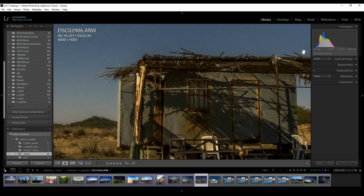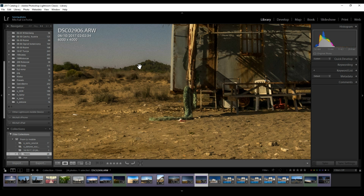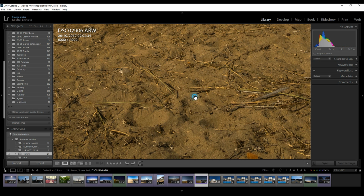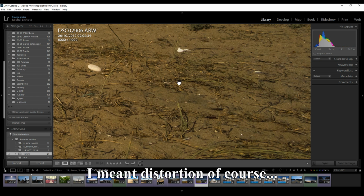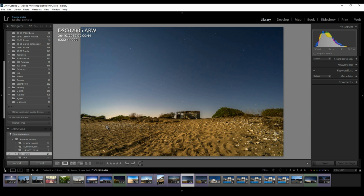Okay, it's ISO 400, so of course we're gonna have some noise. But as you can see, everything here in the center is super sharp, as well as the background. If we go down, it still remains sharp, and remember we're at f4, but it's a 15mm, so it's really easy to get the full frame sharpness. If we go to the corners, of course we'll see some diffraction, but as well, if we start going here, it is also sharp. You can see every detail. You can get this wide angle look quite easily.